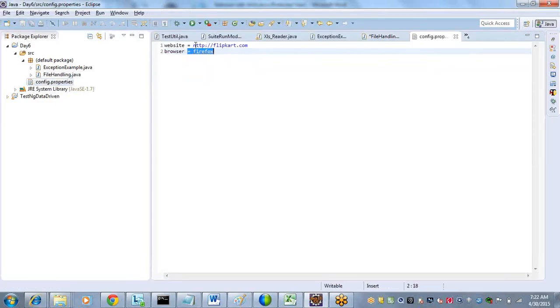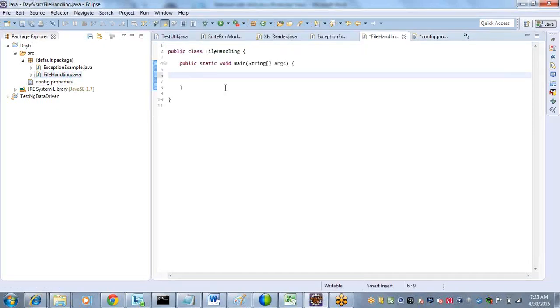You cannot put any double quote over here. You cannot put a space over here. It should be like this. Capital or small letters are fine, but you cannot have a space, like website if I give it like this. You cannot write like this. It has to be a single word.